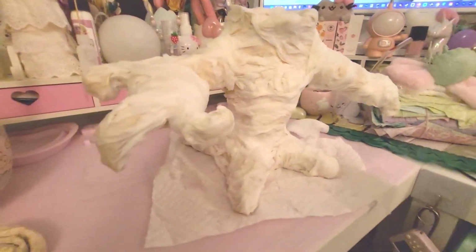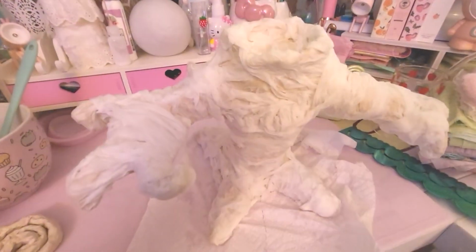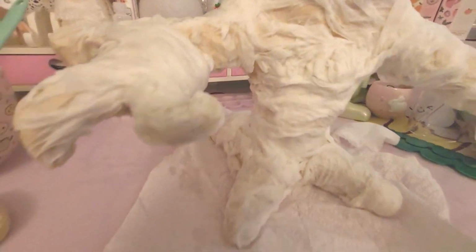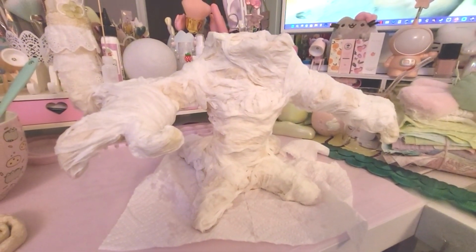There you go, there's the front. The other video was the back. I didn't realize I had him backwards. This is the top. Okay. Looking good. Okay. Here we go. Time for the black wash.